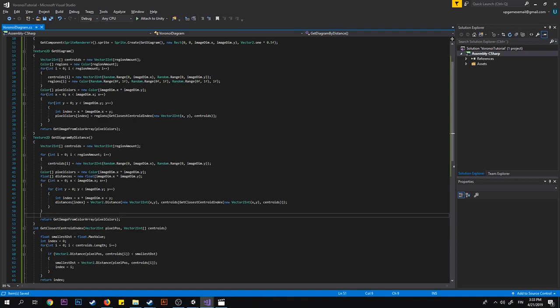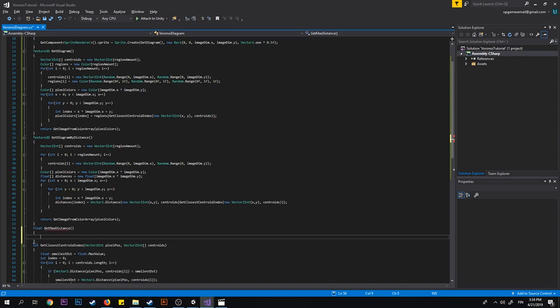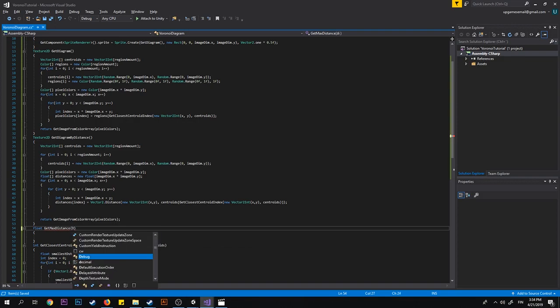And then let's make a new float get max distance function, a method, and then we're just going to pass in our distances. So float array distances.